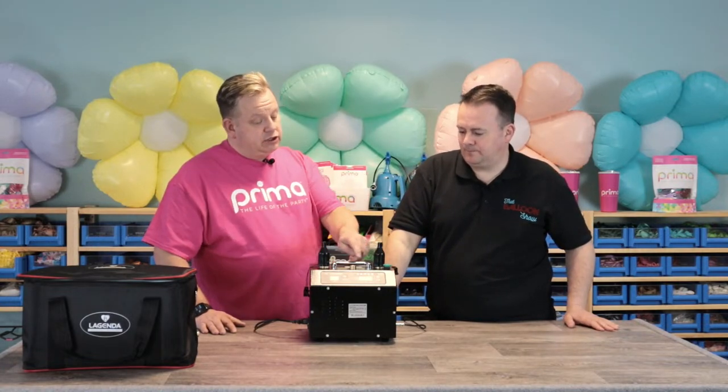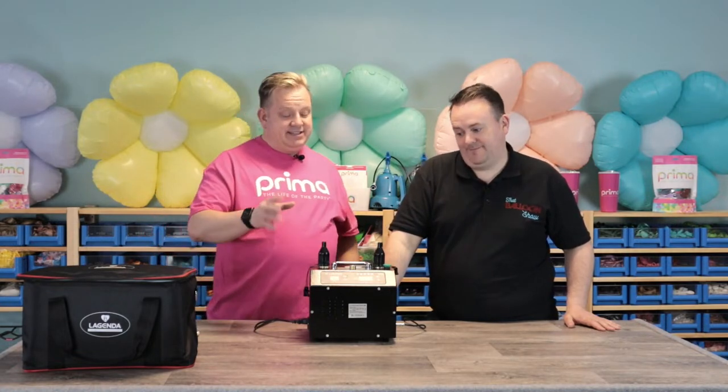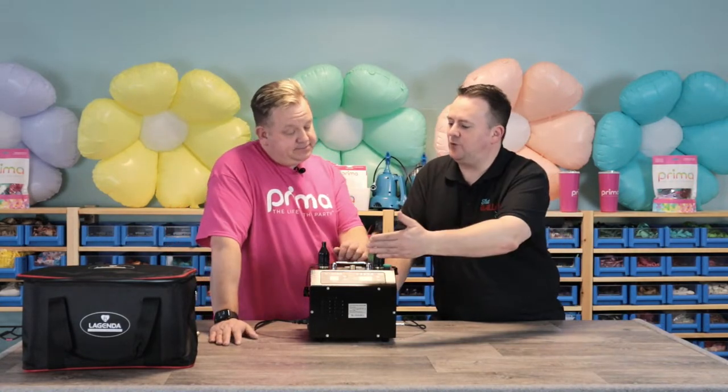Done. So we've got this red button here, which everybody loves to press. Well, you shouldn't press the red button. H5 is completely different, because what H5 does... I'm going to reset the display. So we're down to 0 on both sides.